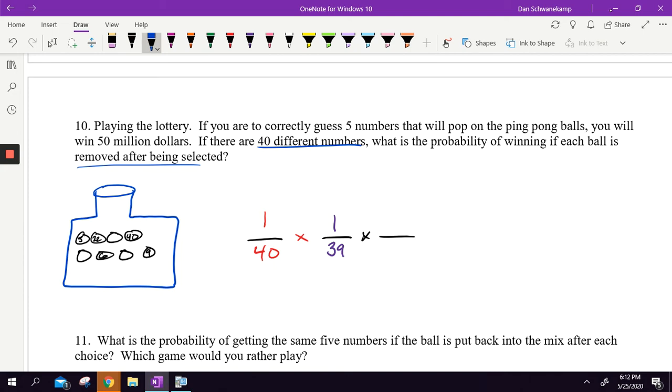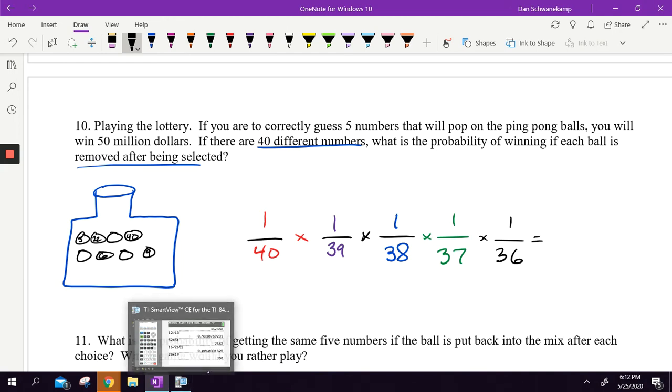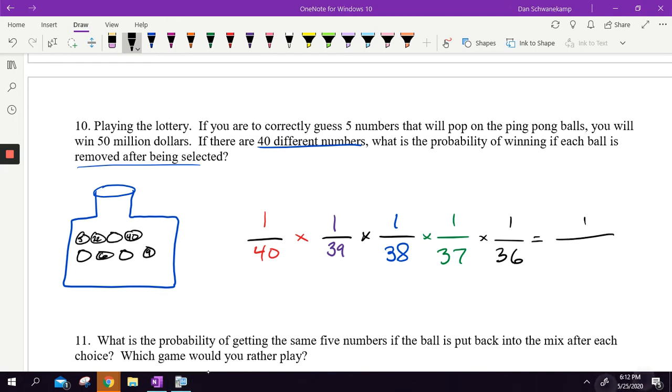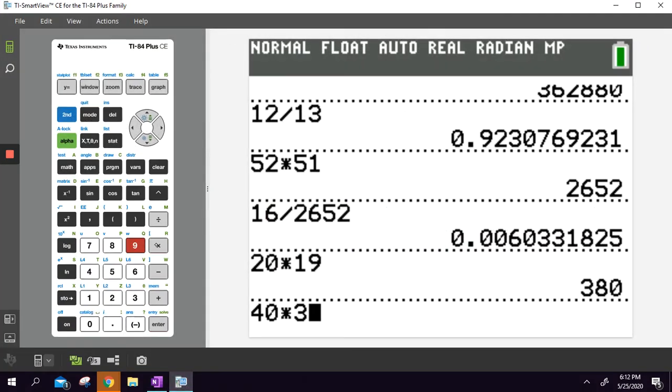So to get the third number right, I got to pick 1 out of the 38 remaining balls correct. And for that to happen, then I need to pick 1 out of the 37 remaining balls to be correct. And then 1 out of 36 of the remaining balls to be correct. I want this and this and this and this and this to happen, so I'm going to multiply. So it seems like a good old easy problem, but I get a 1 on top. On bottom, I get 40 times 39 times 38 times 37 times 36. Those 5 numbers, multiply them together.